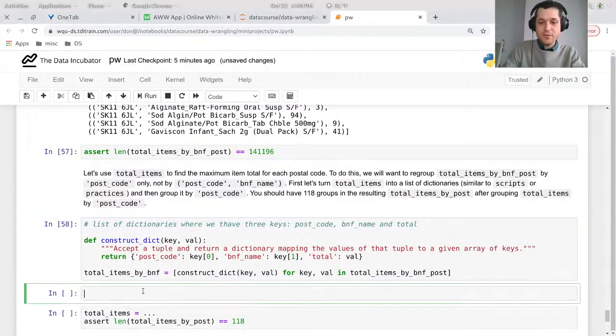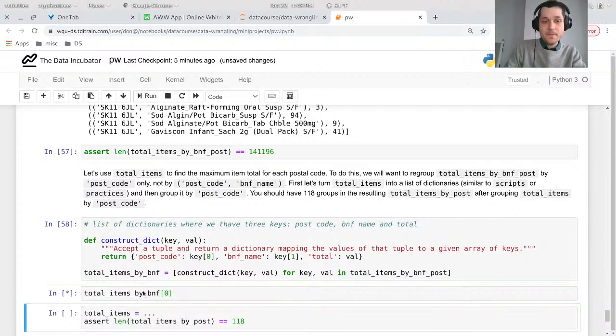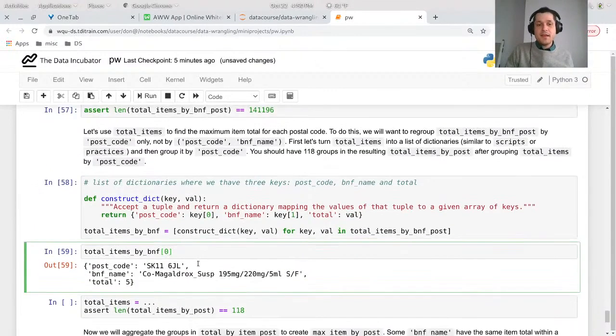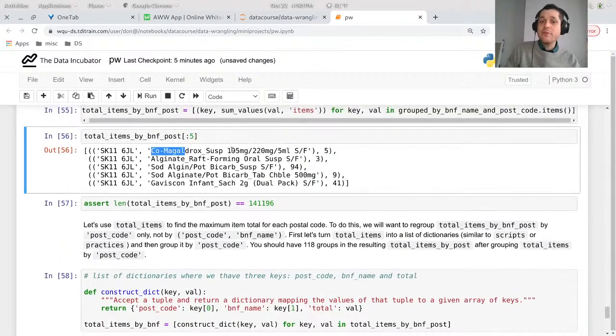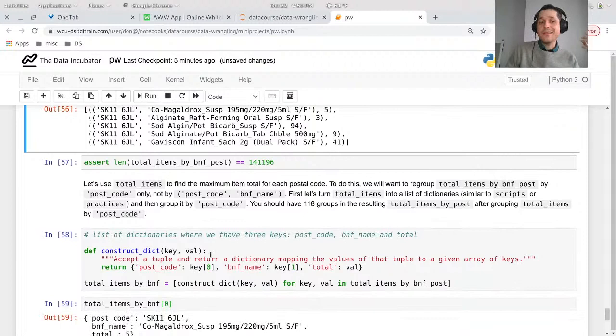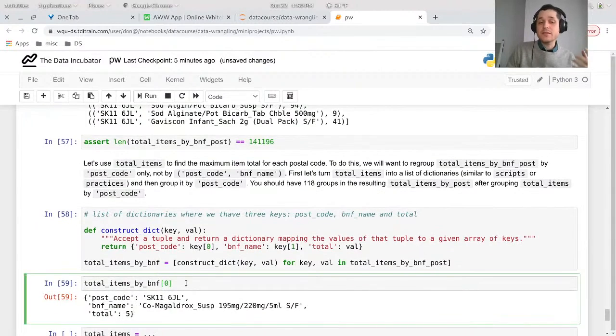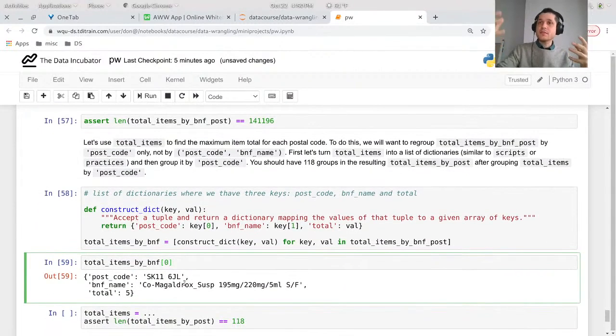So now let's go ahead and take a peek at this data structure, total items by BNF. And notice it's pretty much what we had before, but we reformatted our answer to be a list of tuples. Sorry, a list of dictionaries. We've taken that list of tuples and we formatted it to be a list of dictionaries.